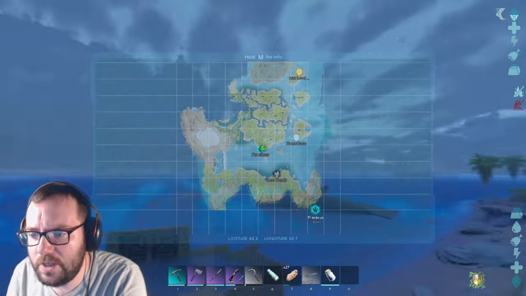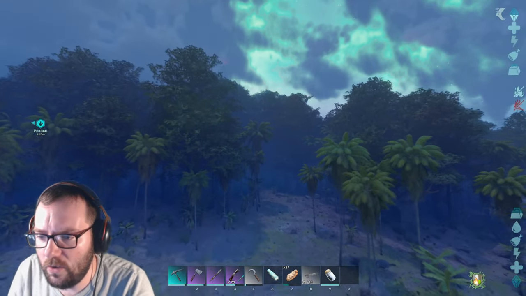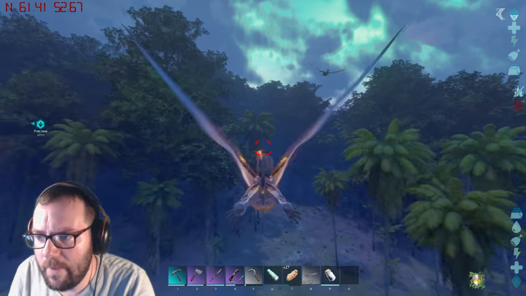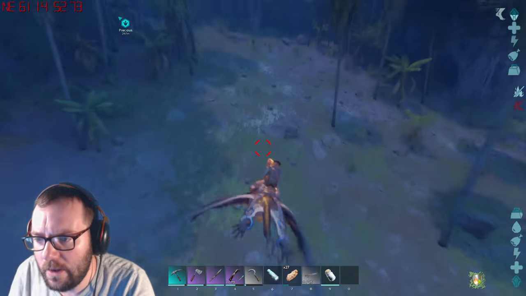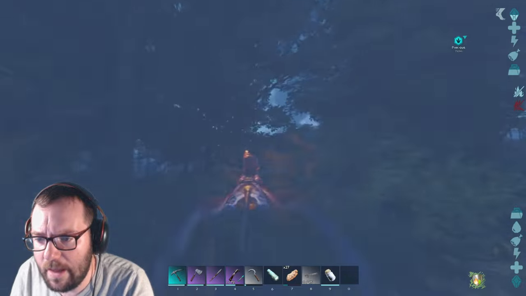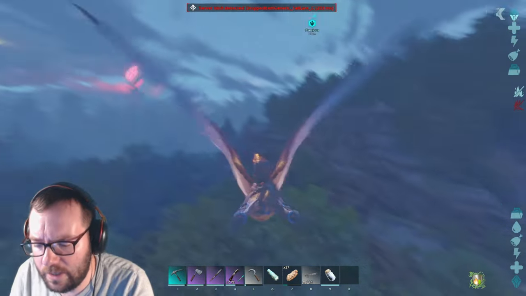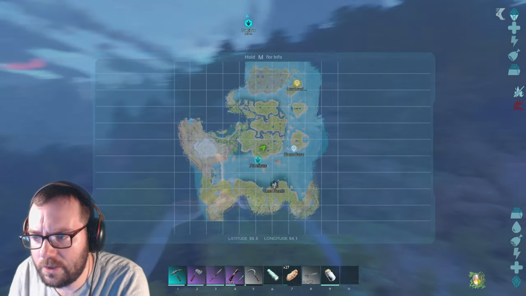Alright, so they should spawn across the river in the jungles and whatever. So if we manage to find one, then good. I mean, for this guy, we are very heavy. Oh, there is metal here. That's very good to know. Very convenient, actually.